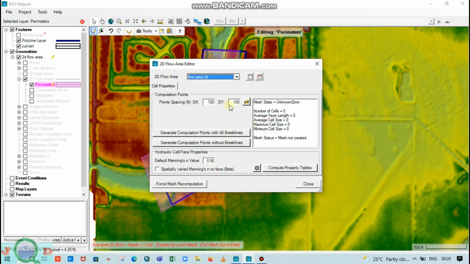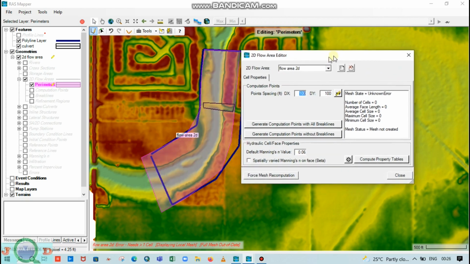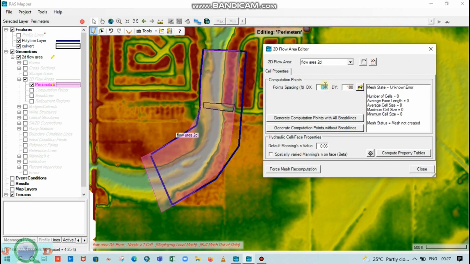Here, for the grid spacing I will take a random number. I am taking a large number because if I take a smaller number the computation takes much more time. So with a large grid spacing I can reduce my computation time, and the result would be approximate.